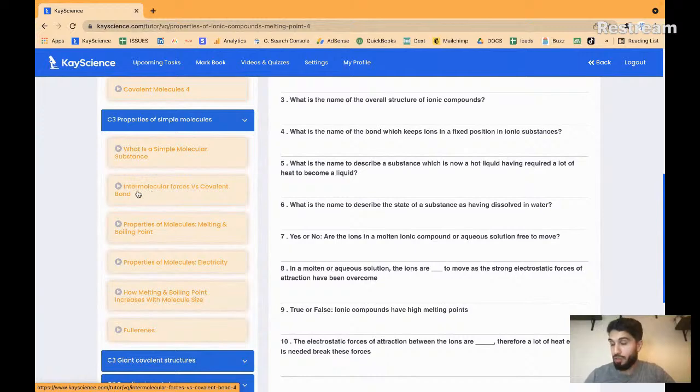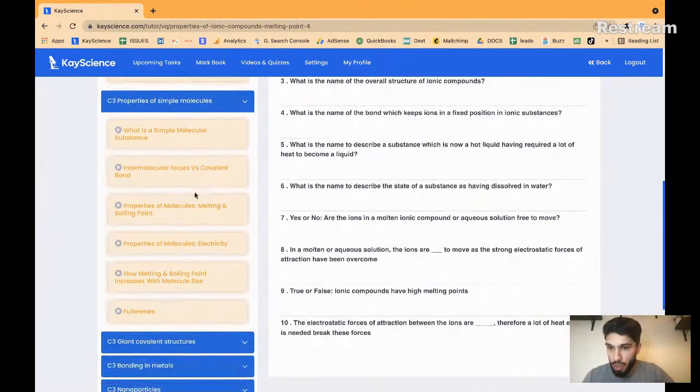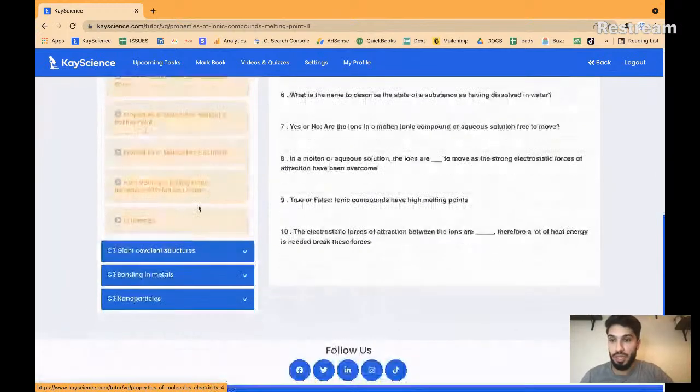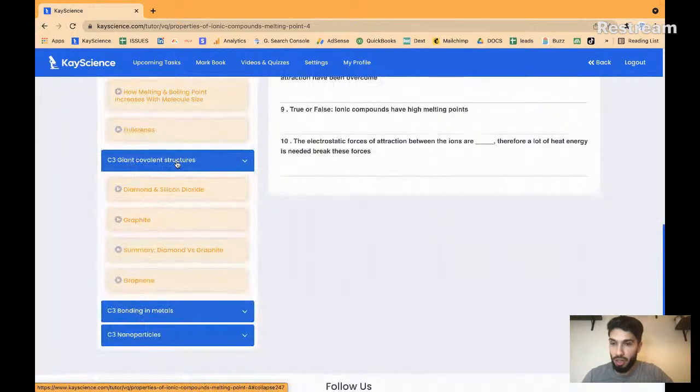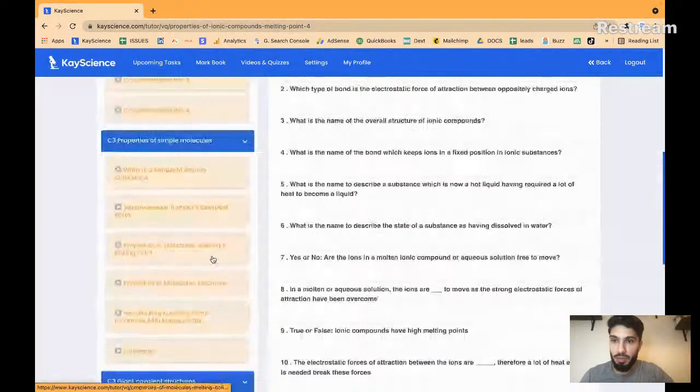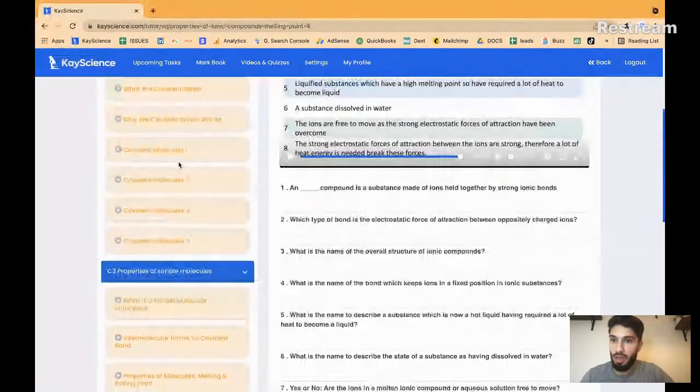And because a lot of students don't know the difference, when you get an exam question about the properties of melting of simple molecules, students get that wrong. Why is the melting and boiling point of a simple molecule such as chlorine low, or water low, or carbon dioxide low? So many students get that wrong. And if we have time, I would love to then go through giant covalent structures, summarizing the difference between diamond and graphite. And then this video here literally is the model 6-mark question for describing diamond versus graphite. So let's begin. We're going to go for an hour from now.